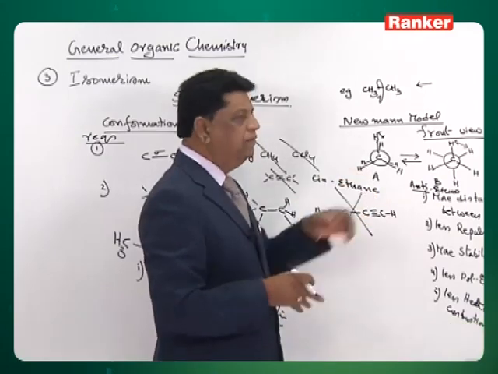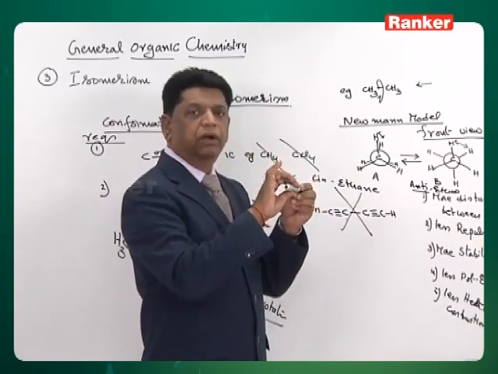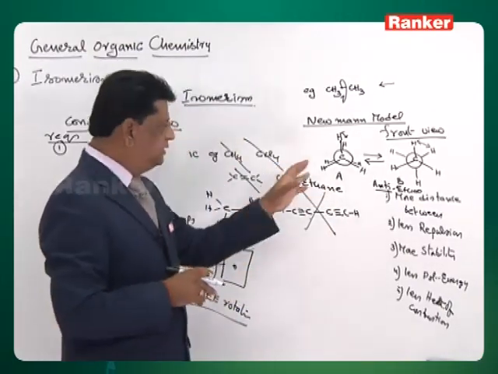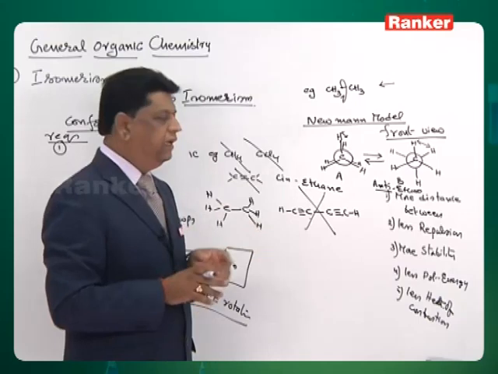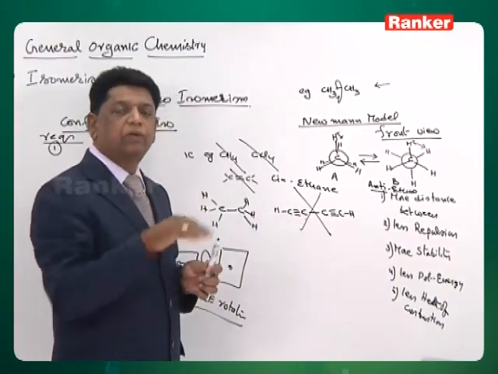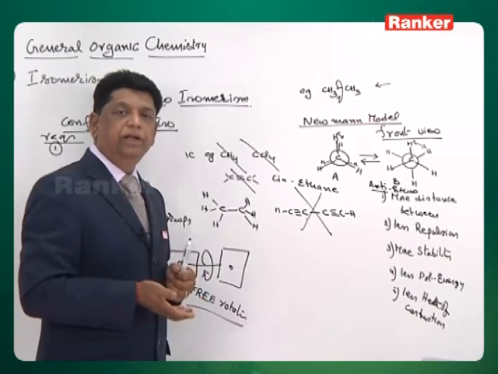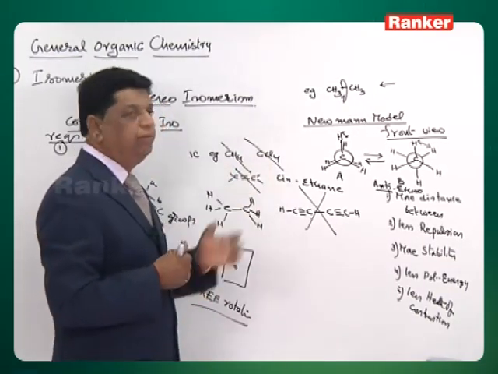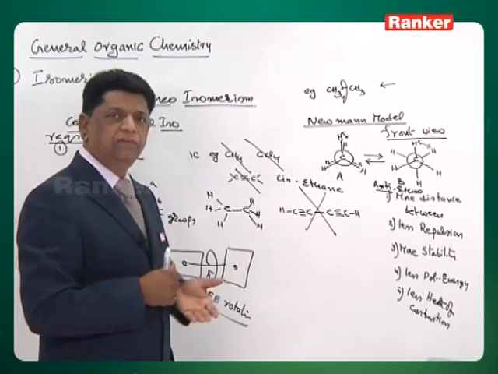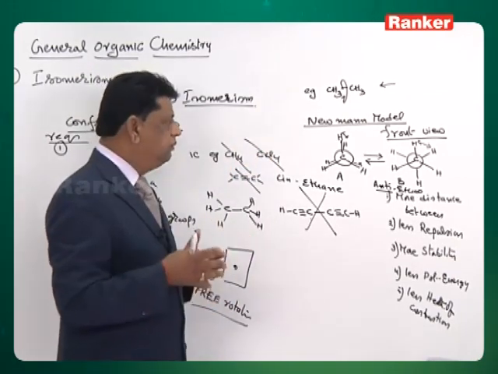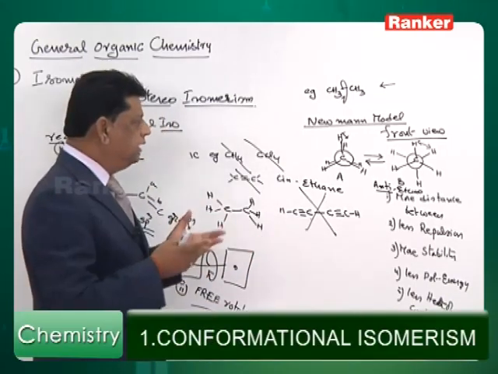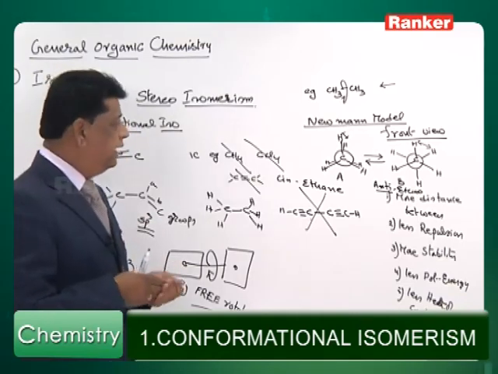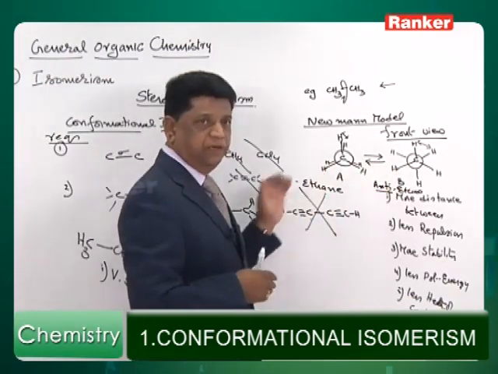They are very easy to interconvert because just by rotating the single bond we can convert them. So the energy required is very, very small. For this you need not heat it or do anything. The energy which is there in the surroundings is enough, that is, at room temperature we have 25 degrees centigrade availability of temperature, that's enough to promote it. However, if you go to Kelvin 0, all the motions will be stopped. In such a condition, A cannot be converted into B. But at room temperature, A and B are interconvertible.